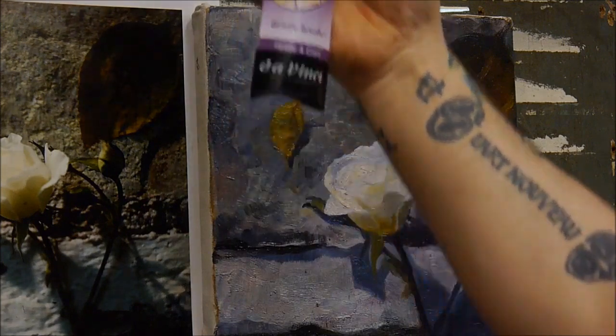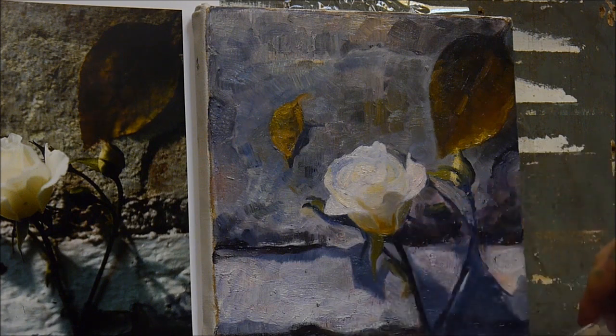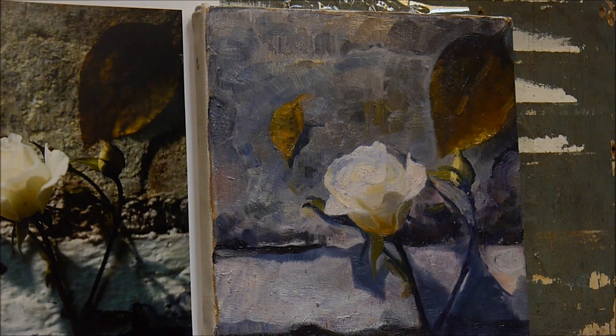This one, this is the Da Vinci, if you can find them online. What I like with them is that they are squared, and they come in all sizes in the package, the small ones, tiny ones, these ones. So you can do all the different pencil strokes.